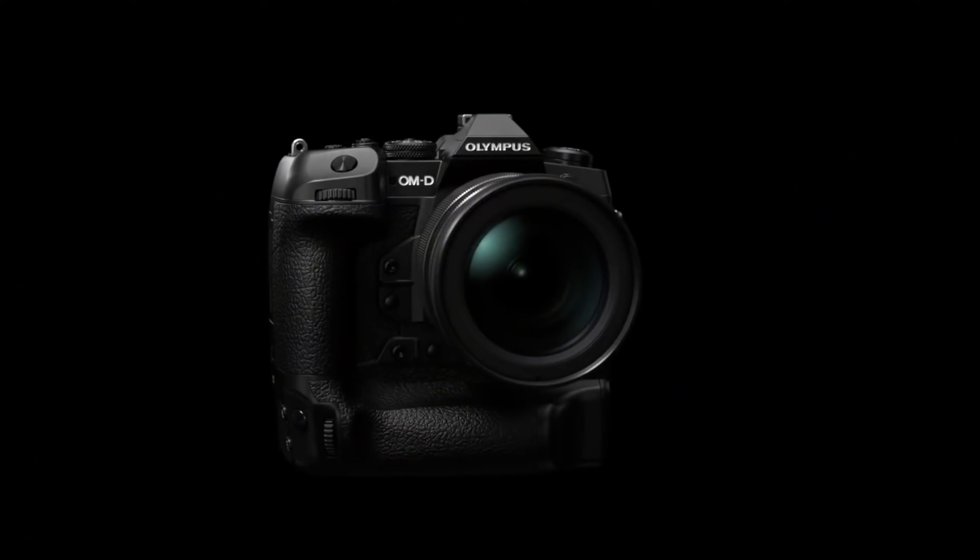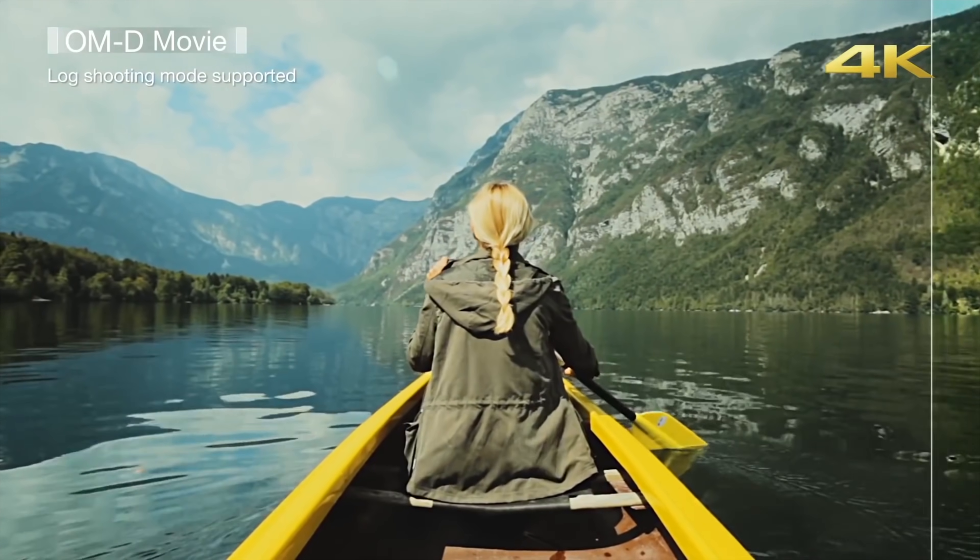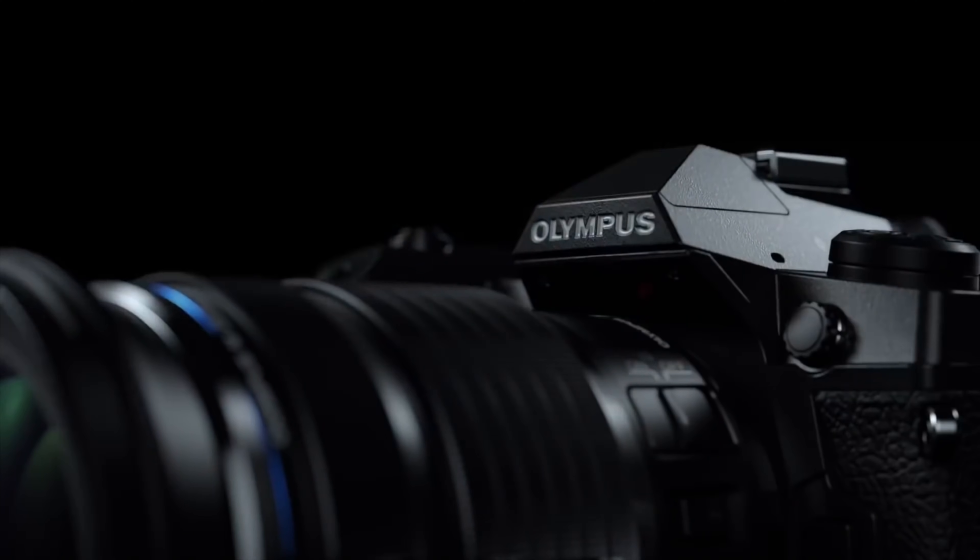On the video side, given the latest push in the outdoor market, I'm unsure if we should expect a major change in the way Olympus has been doing things for years, though some upgrades should debut — such as 4K 60fps and maybe 1080p at 240fps. I hope they are all oversampled for crisper, more punching videos with high bit rates and better sampling. At present I don't have high expectations on the video side until OMDS proves me wrong. To succeed in the video world, OMDS needs to build a vast network of collaborating companies — Olympus made a start with Atomos and ProRes RAW, but we need a lot more.